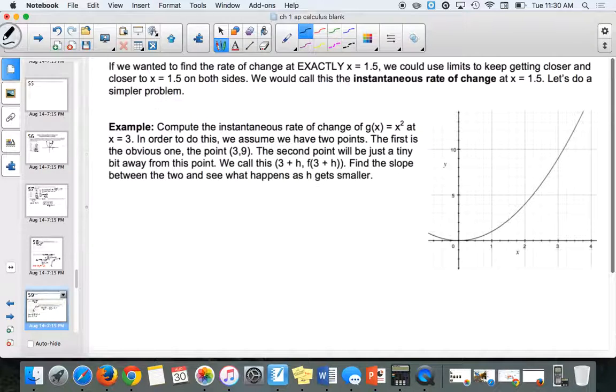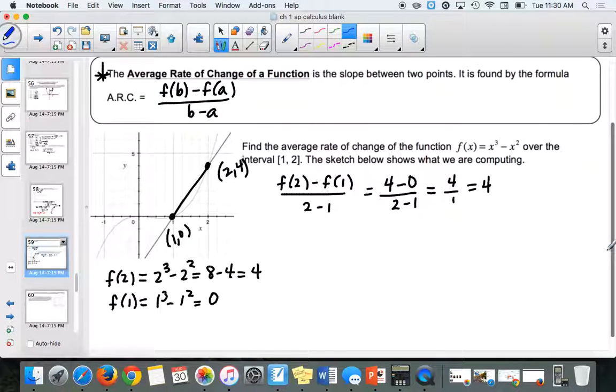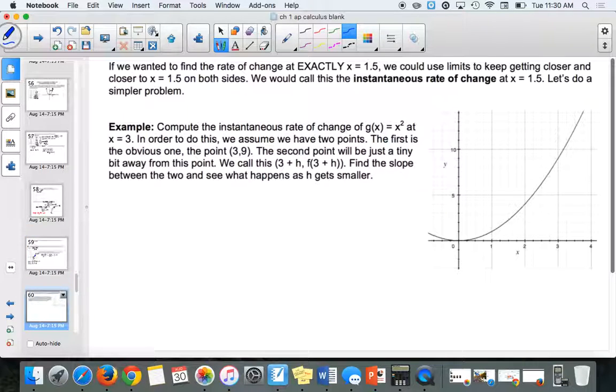All right, but if I ask for the instantaneous rate of change, it's a little bit different. So if we wanted to find the exact rate of change, so the rate of change at exactly 1.5, that means that on this graph, we would be finding the slope at exactly 1.5 right here. And it looks pretty similar, right? A lot of times they are very, very close to the average rate of change, but not necessarily. So in order to do this, we would use a different formula, okay?